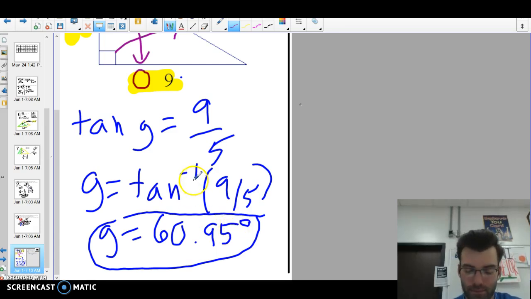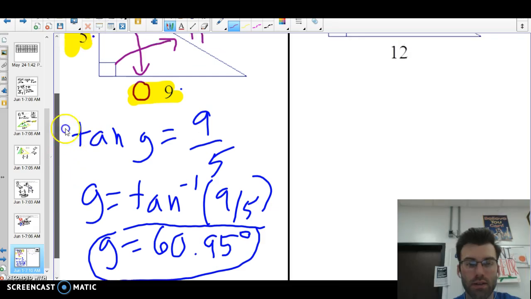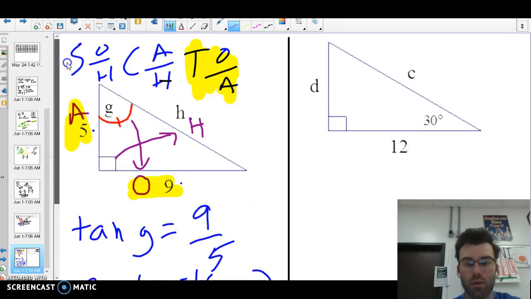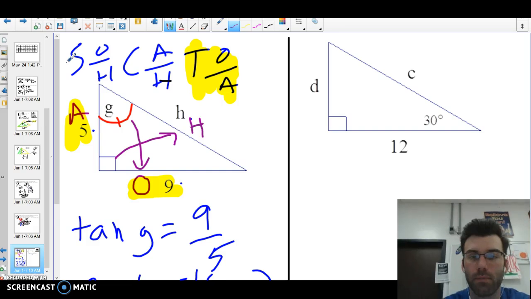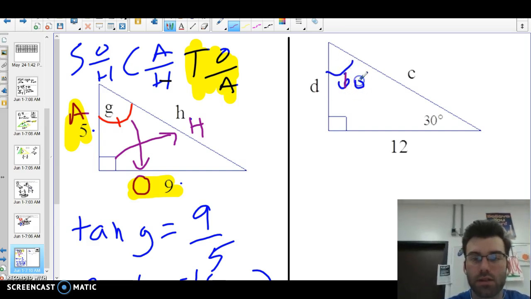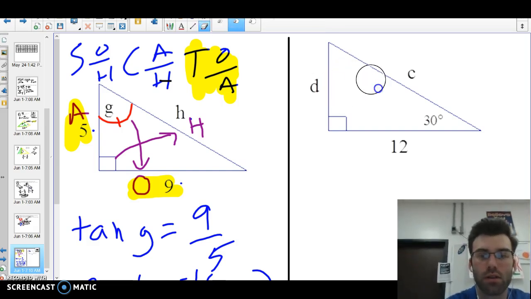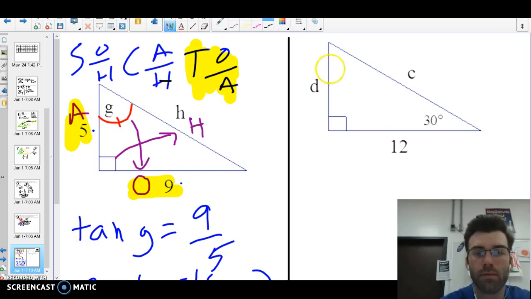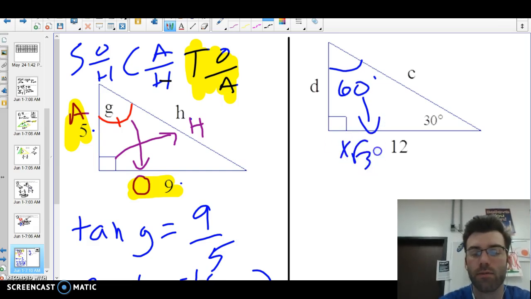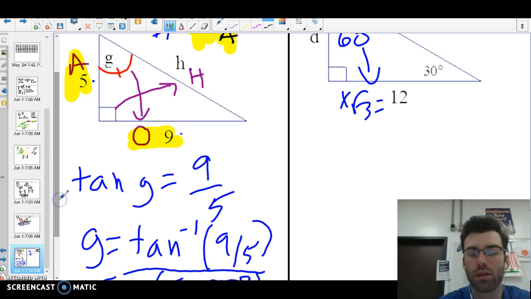All right, 3, 2, 1. Now this is another 30, 60, 90 triangle. We're experts at 30, 60, 90s. Just a heads up, this has to be 60, right? This has to be 60. And across from 60, remember, is x radical 3. So you set x radical 3 equal to 12 and solve. Remember, you have to divide by radical 3.